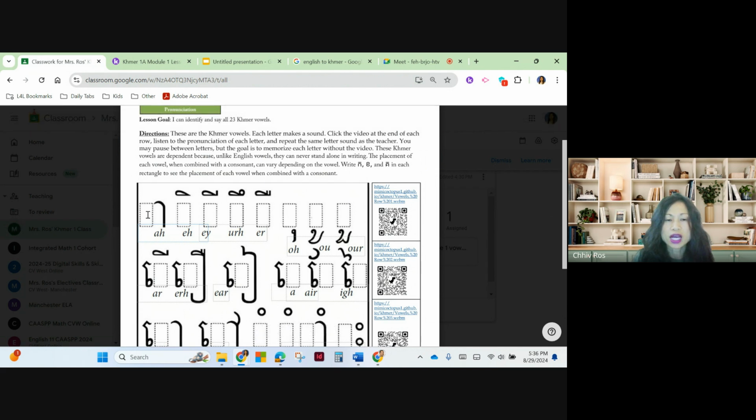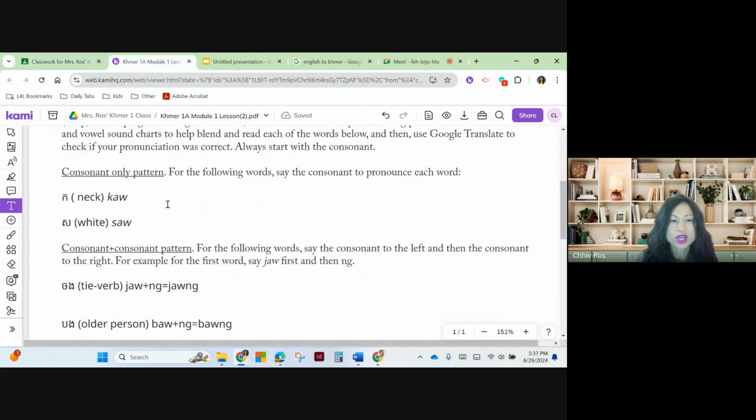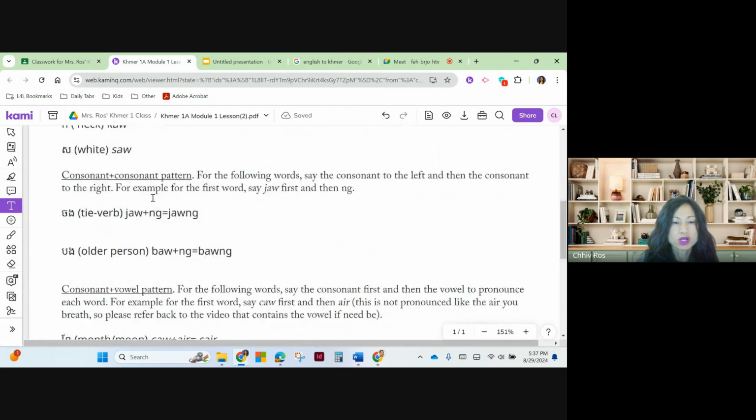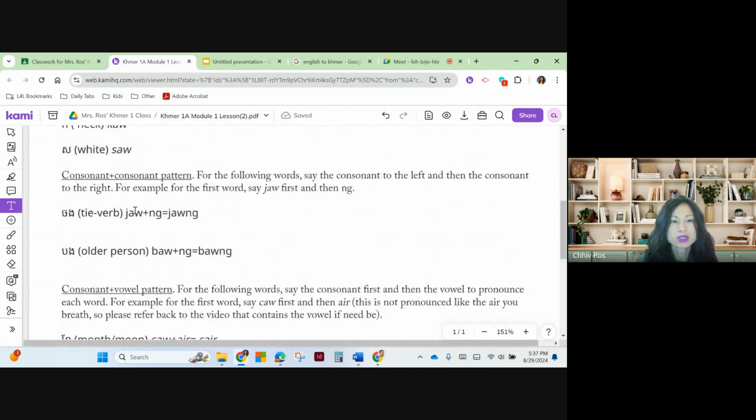And you realized that sometimes the consonant goes to the left, sometimes the consonant goes to the right, and sometimes the consonant goes above a vowel. So the reading directionality is not always left to right. It is for words, but not syllables. So we have to be careful with that, and I will go over some examples of when that happens.